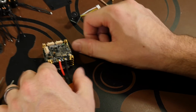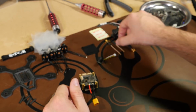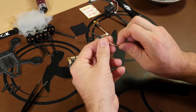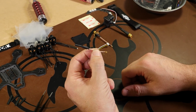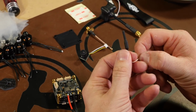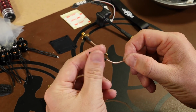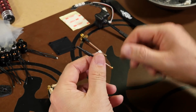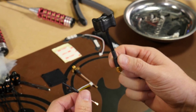Next thing we can do is choose which antenna we want. So in this kit, you have two different selections. You have one which is just a little whip antenna, and this is great if you're trying to save weight or you don't really want to go too far, pretty close. So it's very durable, very hard to break, but you're not going to get as much penetration or range as you would with something like a circular polarized.